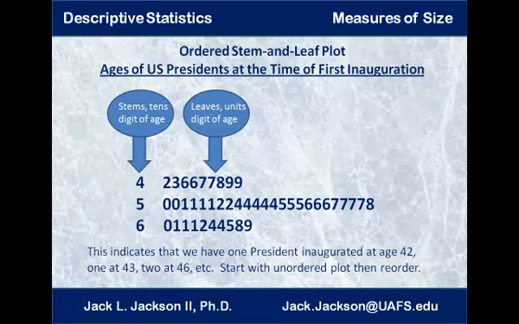Now one way we could do this as an unordered stem and leaf plot would be to start and notice, by quick looking at the data, that we had presidents with ages in the 40s, 50s, and 60s at the time of inauguration. So we could start with those stems and simply go through and write down the leaves in the order we came to them. Starting with George Washington, put his age on here, and then go to the next, Adams, and so forth. And then at the end, after we have the unordered plot, we could turn around and put it in order.